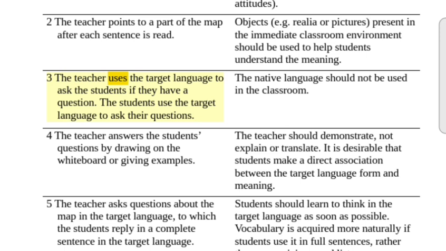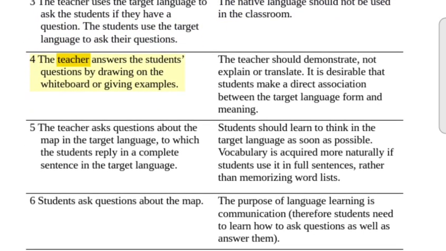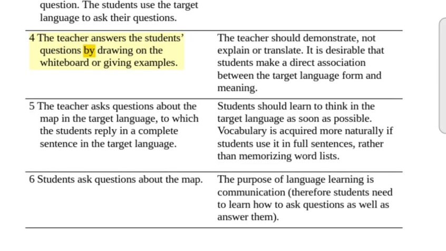3. The teacher uses the target language to ask the students if they have a question. The students use the target language to ask their questions. The native language should not be used in the classroom. 4. The teacher answers the students' questions by drawing on the whiteboard or giving examples. The teacher should demonstrate, not explain or translate. It is desirable that students make a direct association between the target language form and meaning.